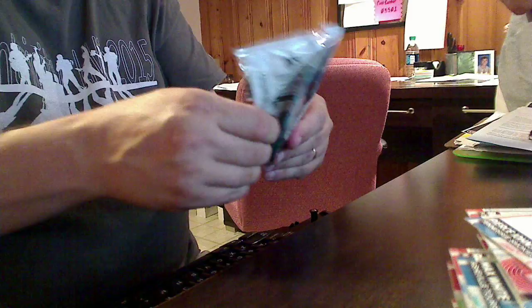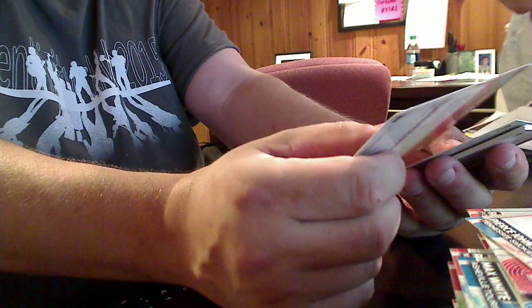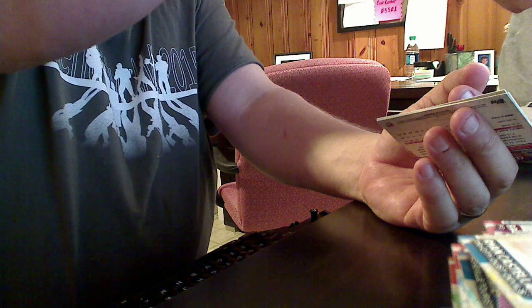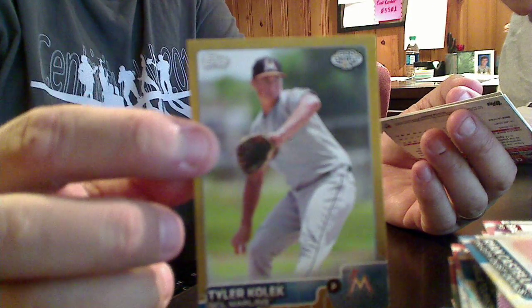And the last pack of cards, just to wind it down. Again, this is a 24-pack box with 8 cards per pack. So you're coming away with a little less than 192 cards because you lose some to the patches. One more parallel of Tyler Colek from the GCL Marlins, and this is a gold. And we flip it around, and you can see that it's numbered to 50. I believe that's 45 of 50. And the gold card on the front has the gold border. Again, it's just a typical parallel. It's the same as the base, but with a colored border.